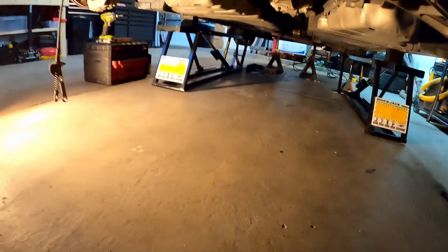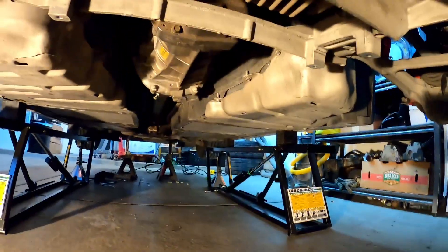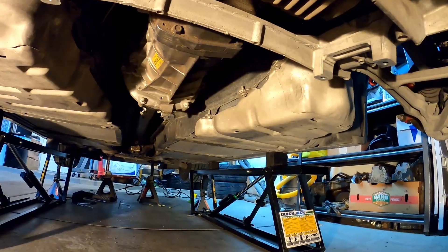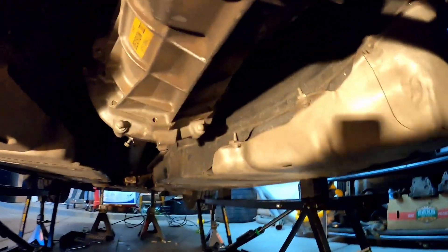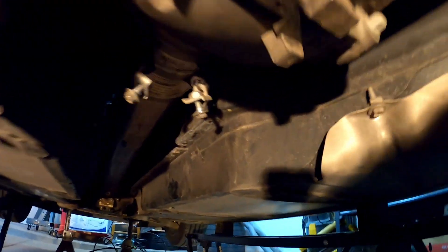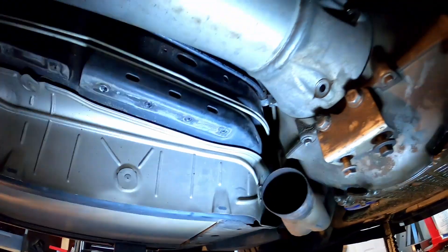Underneath the car, the first thing you need to do is take off that cover. There are 38-millimeter bolts and it's kind of a pain to do, so I highly recommend getting a power tool for that — just be very careful not to strip any of the bolts. Inching closer so you guys can get better visibility: what you're looking at here is the torque tube, and this is where it connects to the transmission bell housing.